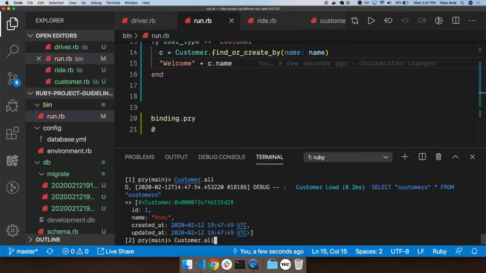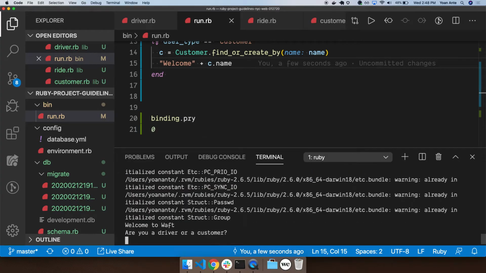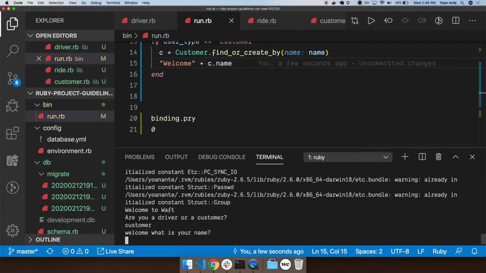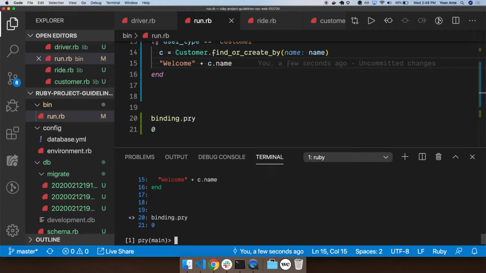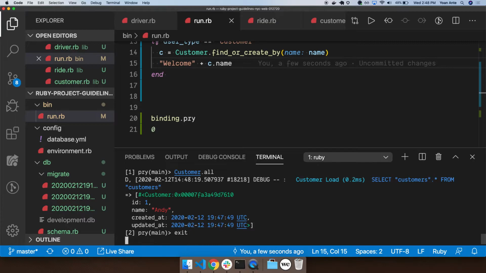If I exit and run this program again, are you a driver or a customer? I'm going to say customer again. What is your name? And I write Andy again. Are we going to have two Andys in the database or one? I have one because we did a find or create by. Okay, so now if I do customer.all, we still have just Andy in there.